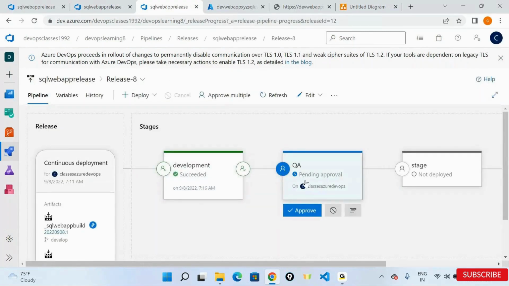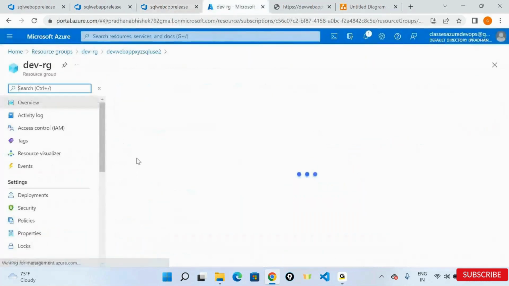They won't move forward. So you will have to see what is waiting in your queue, cancel the existing pre-deployment and post-deployment approvals, and then move forward. That's what I did right now. I canceled the earlier release, and then we are moving forward. Yes, any questions before I move forward?